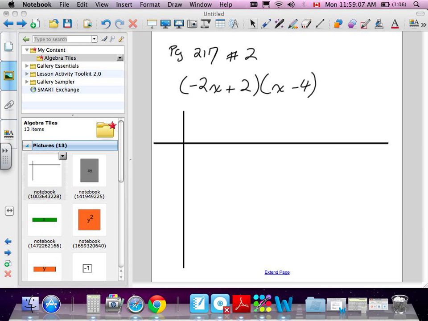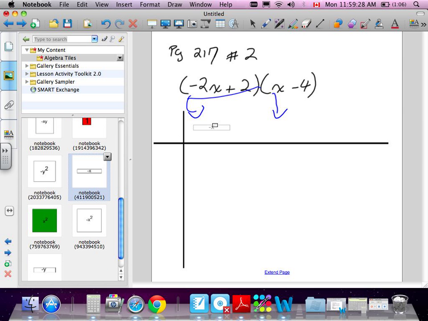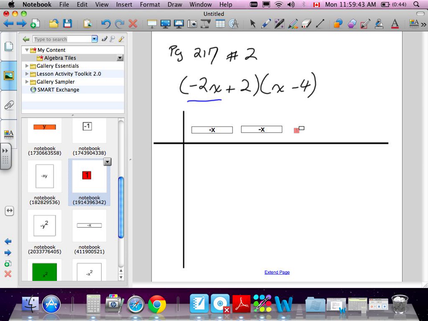So once again, we need to represent our brackets along the columns. Now, it doesn't actually matter which bracket I pull on which column, just as long as I'm consistent. So this time, I'll take the first bracket, and I'm going to put it on the top column. We have negative 2x. So in other words, I have 2 of negative x. Each of these represents negative x. When you put them both together, I'll have negative 2x. I also have positive 2. So I put 2 red blocks or 2 1s to represent that. So I've now represented the first bracket on our top column.